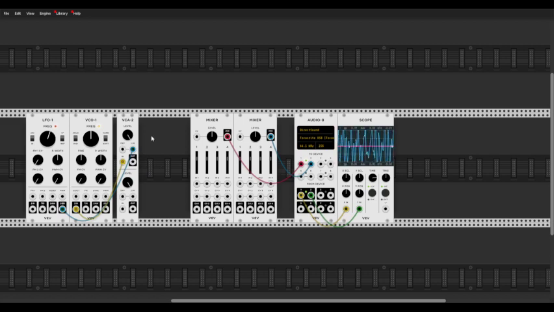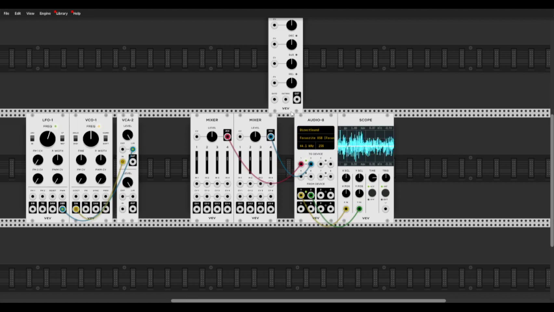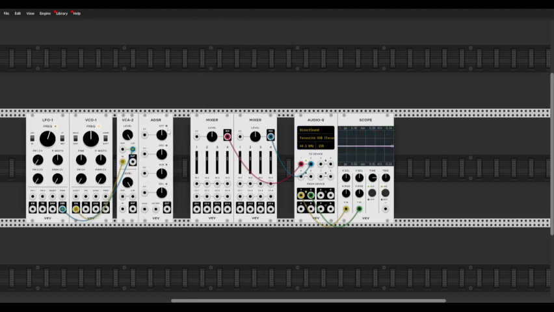So the next thing that we can do is add what's called an ADSR, which stands for attack, decay, sustain, and release. So instead of going directly to our linear input for our VCA, we're going to go with that clock to the gate of our ADSR. And now when we put this as that linear and put this in our jack, you'll hear what this sounds like. Kind of washy.